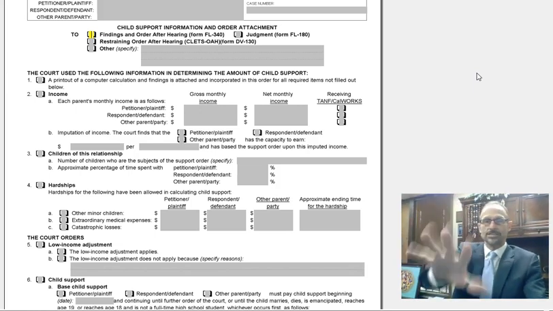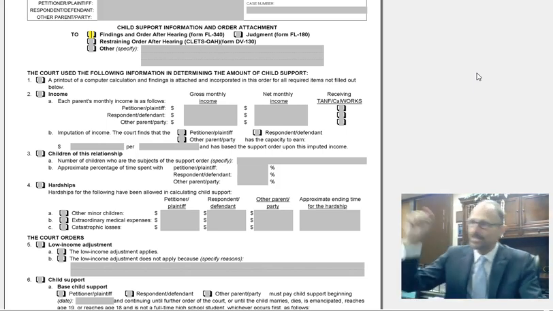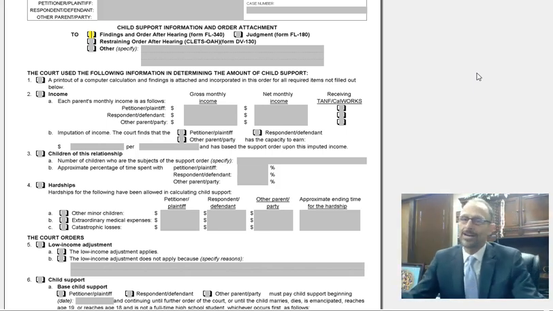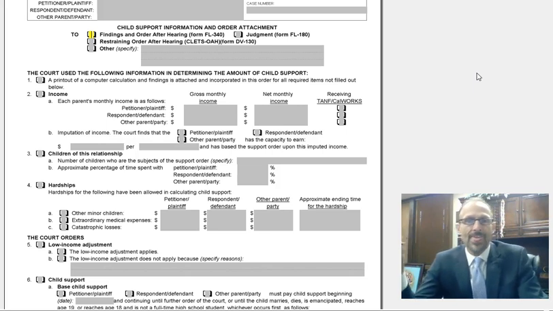Keep in mind, I know that some of you can see the form, others of you cannot see the form. If you cannot see the form, please hit the link below, print it out, and follow along line by line as I go through these forms. All right, folks. So we're going down a little bit further.